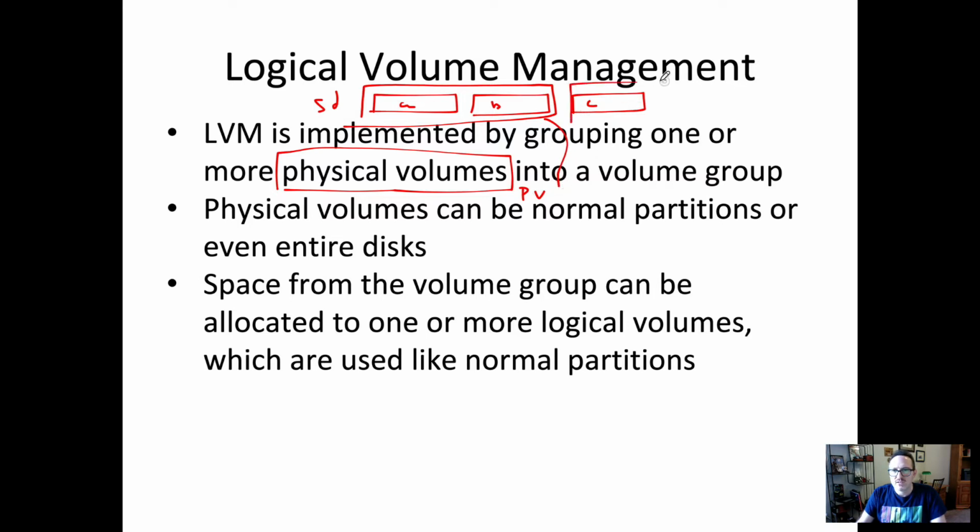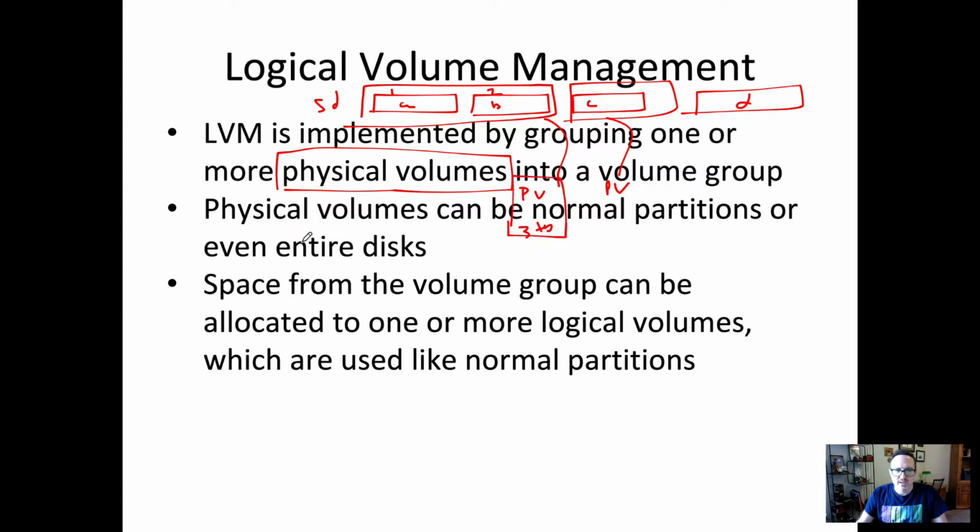And then I add C to another one, or I leave it as backup. C might go to another physical volume group. And then maybe I buy a third disk later, D. So I'll take this group, which encompasses these two disks. These can be separate sizes too. They don't have to be the same size disks. This is not like RAID. They can be several different size disks. So this is a 1 terabyte, and I go out and get a 2 terabyte here. So we'll have about 3 terabytes of storage with this volume group.